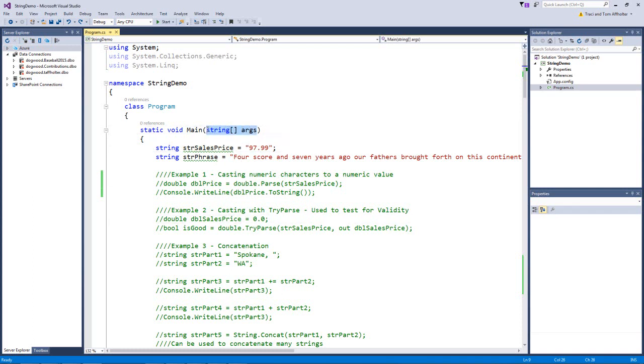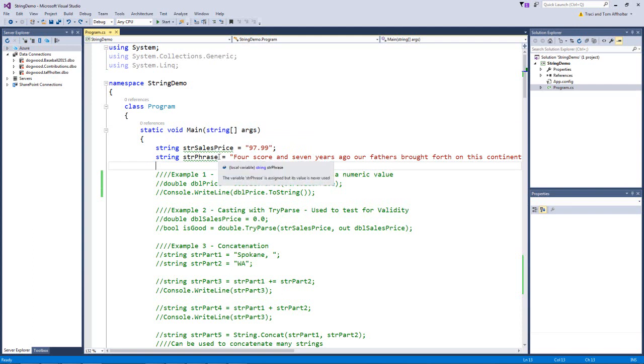This piece right here is telling us that there can be some values that are going to be passed to main. It's possible as arguments, but in this case there's nothing being passed to it. It's just being executed. So that is, again, optional. We'll talk about that in a later course. But let's take a look at what I've got set up right now.